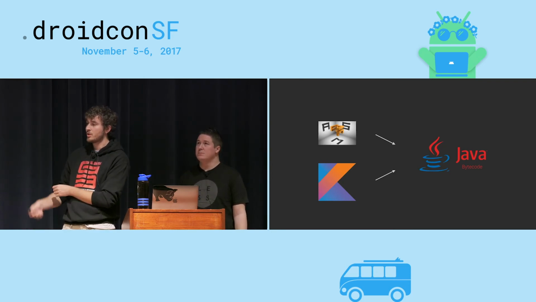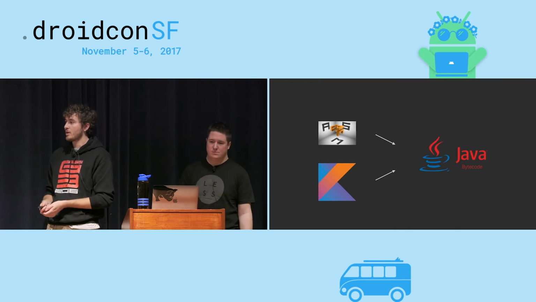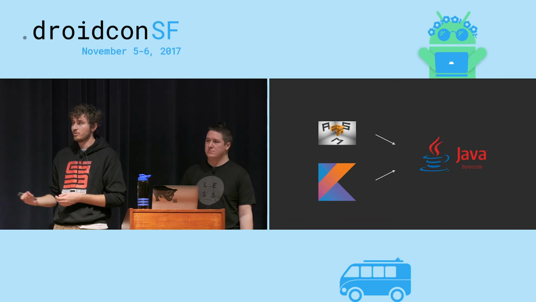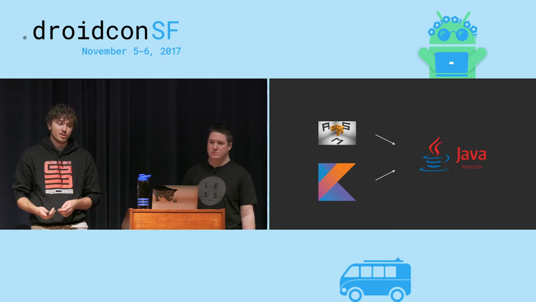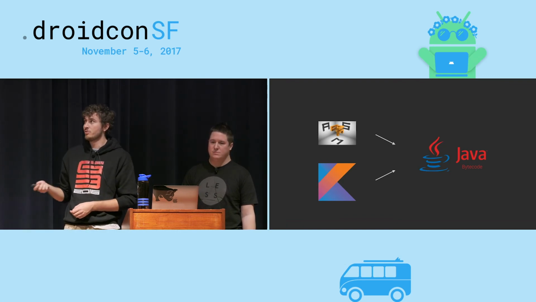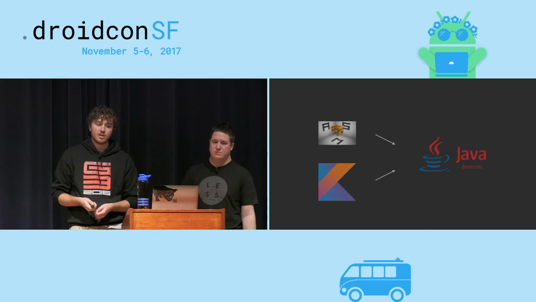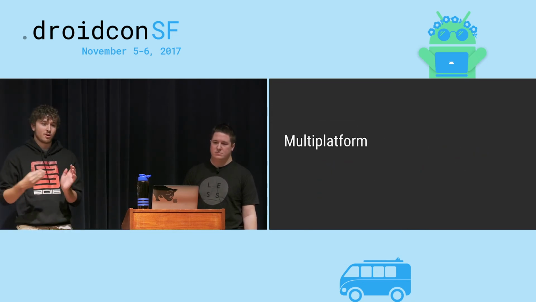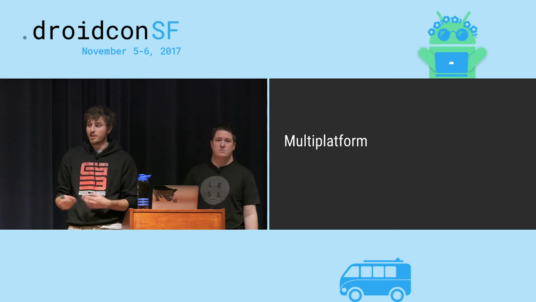So you might be wondering, is there actually a reason that you would want to generate the Kotlin source file instead of bytecode? Obviously, it's a lot cleaner, so that's what you should be doing. But is there anything that you wouldn't be able to do if you were generating the bytecode yourself? And the answer for this is multiplatform. Multiplatform support for Kotlin is one of the biggest selling features of the actual language.